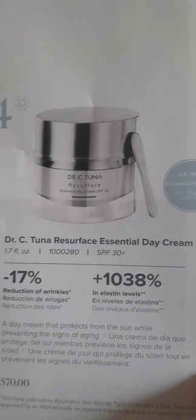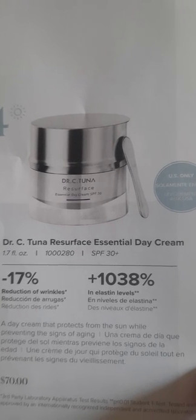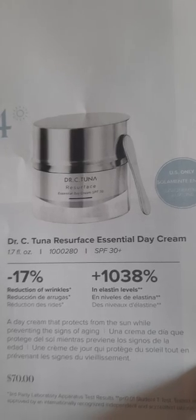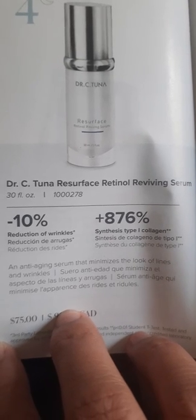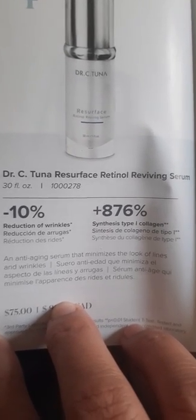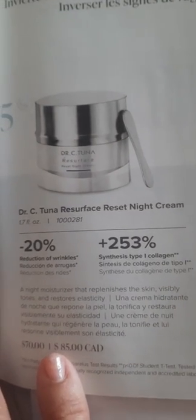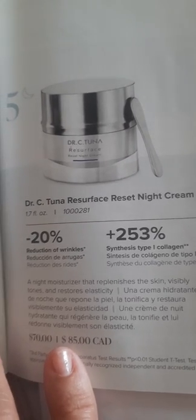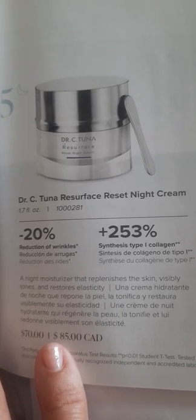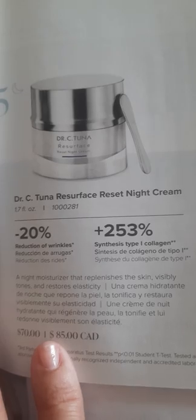We have the day cream. So you see, the elastin is improved by 1,038%. Reduction of lines by 17%. Dr. C Tuna Resurface Retinol Reviving Serum. Synthesized type 1 collagen anti-aging serum minimizes the look of lines and wrinkles. Dr. C Tuna Resurface Reset Night Cream. This one helps again with the collagen. It's plus 253%, and you have 20% fewer wrinkles. It helps to replenish the skin and the elasticity at night.